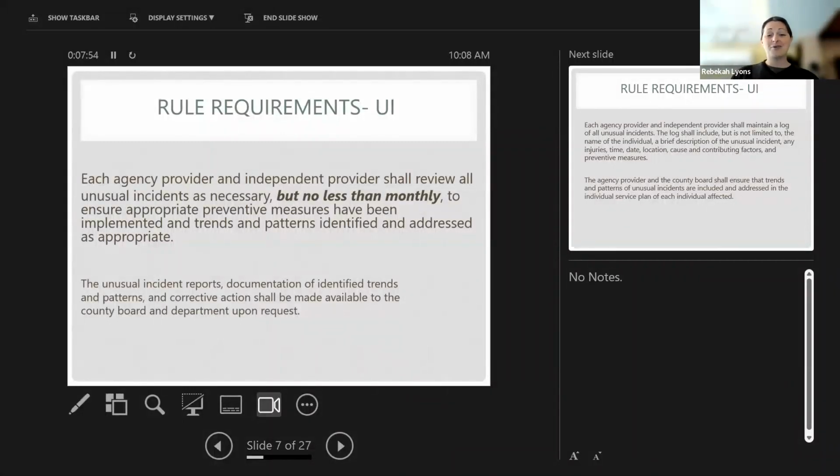Any documentation that you have needs to be made available to us or to the state upon request, and we do request that annually. We'll ask for a couple months. Part of the reason I came up with this training is because we're asking for things from a few months back, and I'm noticing a lot of holes and gaps. I'm going back to ask questions, and it's not hitting the purpose of why we're doing these reviews every month, for you to go back and fill in the gaps later on.